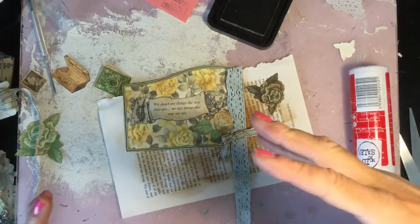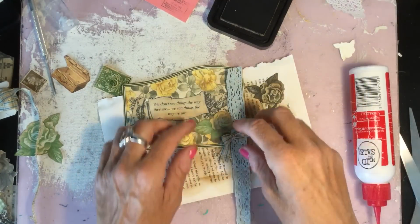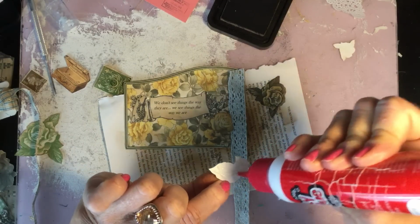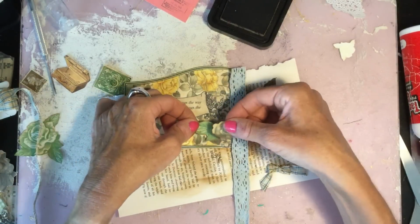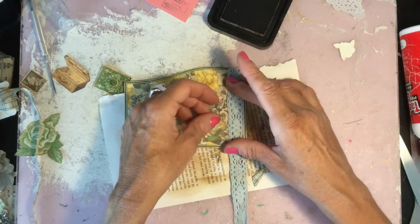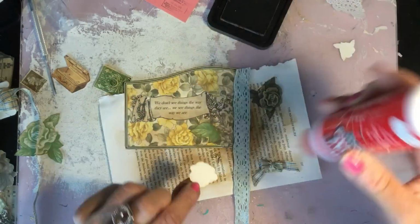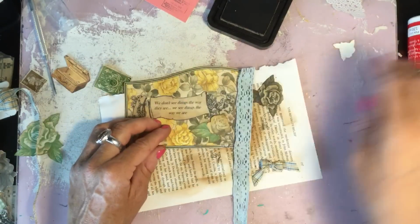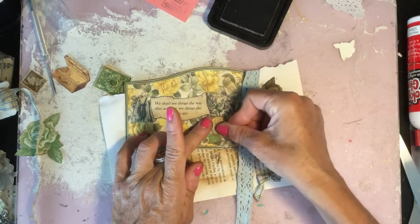I think for me, I'm used to heavily decorating everything, so it's a struggle for me to not decorate it so much, but I guess that's the whole point of these kits, isn't it? Because a lot of the decorating has been done for you, so you just change things a little bit as you like. You don't have to be starting from scratch, doing everything. So it's operating a bit of restraint, isn't it? Which is not what I'm used to doing in a journal situation. So just pop that like that.